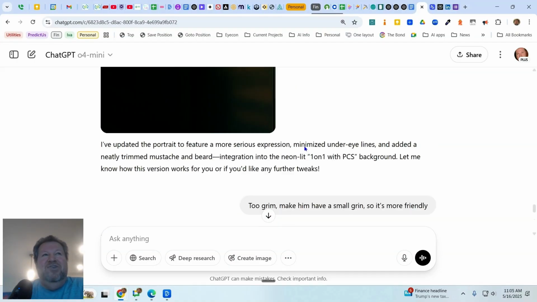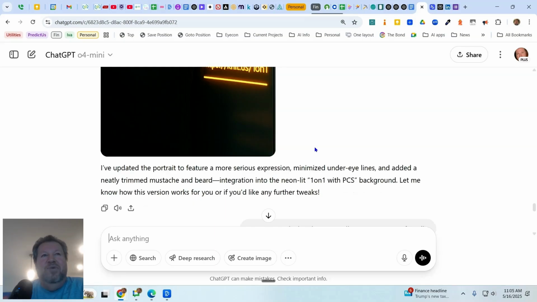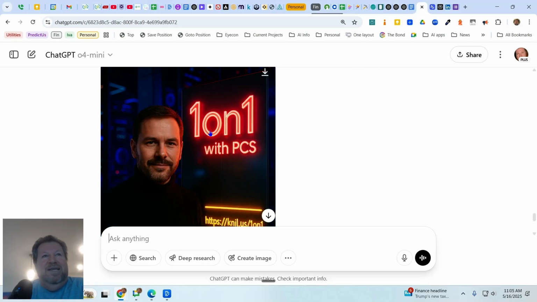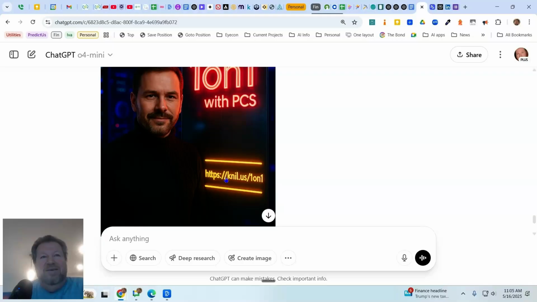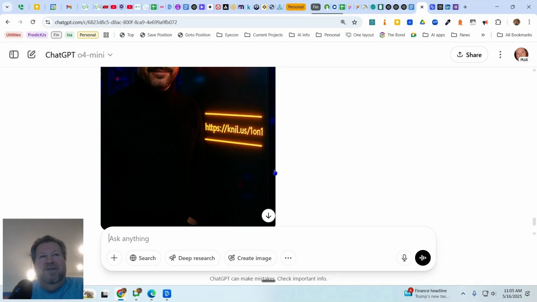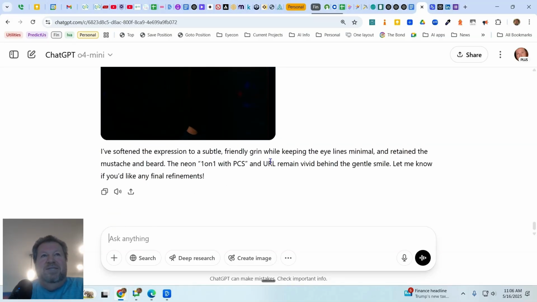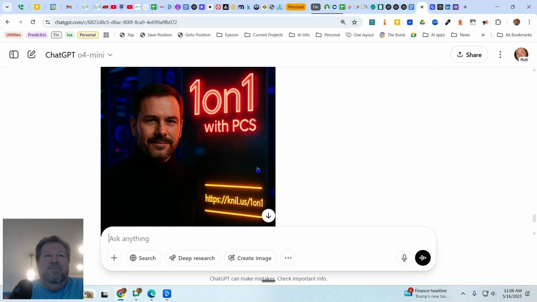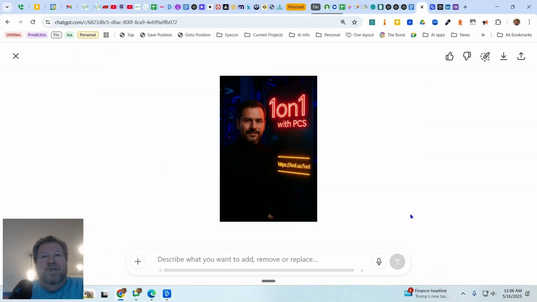And so you can see it's changing the background, because here the background is one way, over here it's a different background, still says one-on-one PCS, still has the URL here, which is exactly right, but now it has a decent looking guy. Not me, not even close to me, but at least it's got a nice looking gentleman there. So that's going to be the final I'm actually going to be using for promos. I'm just going to crop it a little bit. But other than that, it came out okay. Not exactly what I wanted, but at the same time, it's something that's usable, and I think it looks nice.